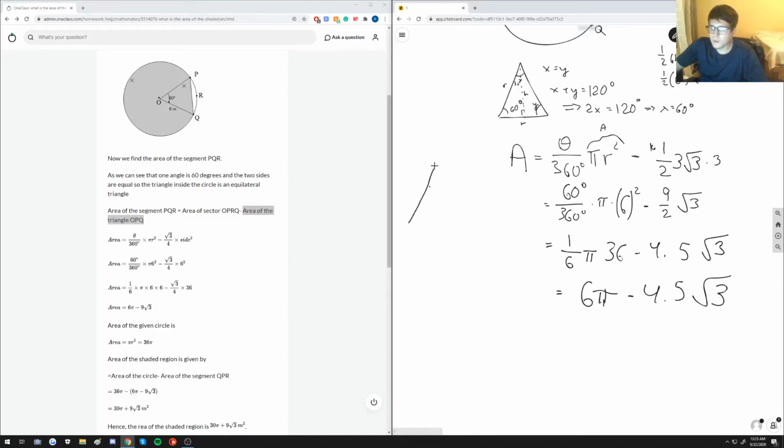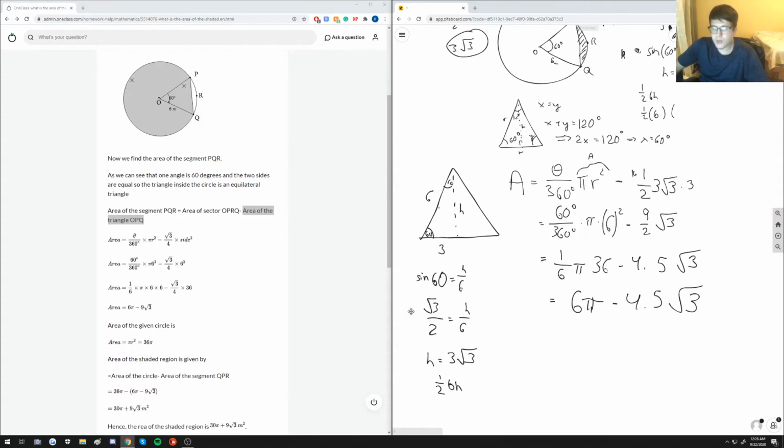So just once again going to find this triangle and see if the solution is wrong or not. So taking it from this perspective, we know this is 3, we know this is 6, we know this is h. So sine of 60 is going to equal h over 6. So root 3 over 2 is equal to h over 6. So h is 3 root 3. Finding the area of this triangle here is just 1/2 base times height.